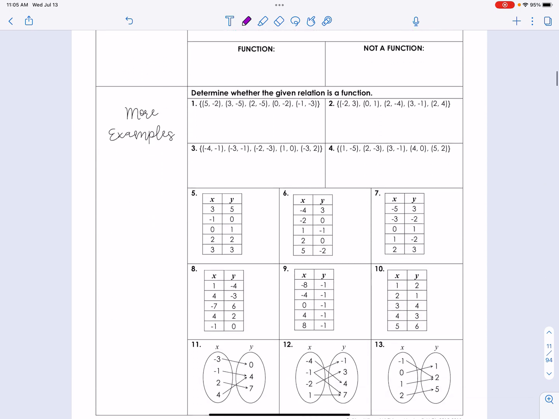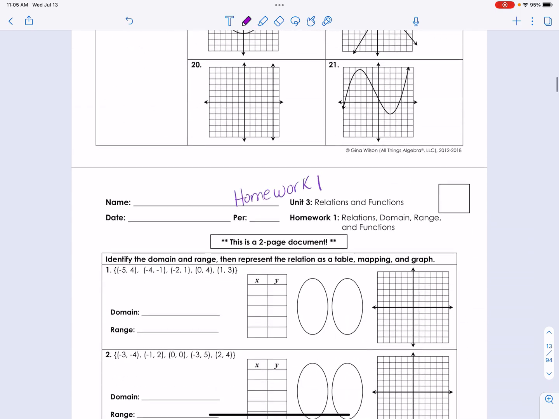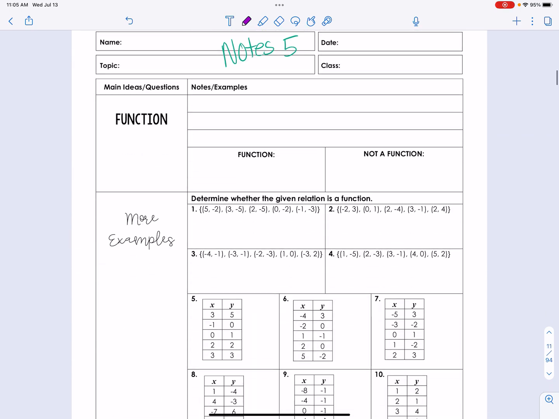All right, and I know this is a lot of notes. This first section is a lot of notes. I forgot it was 3, but we're just going to roll with it and get them all done because, like I said, it's just a lot that goes together, and I got to make sure you understand it.